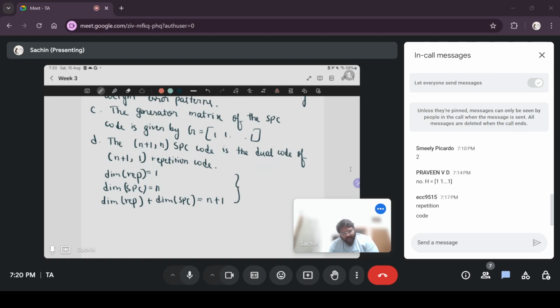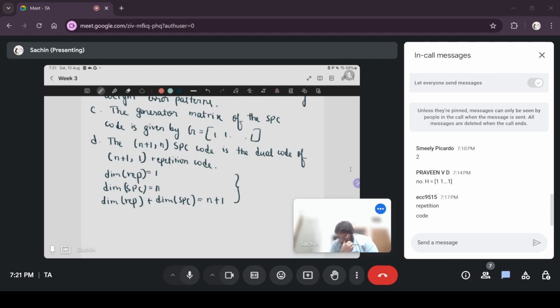So a dual code is what? A dual of the code is a set of all vectors which are orthogonal to every code word. And that's a dual code. You also had seen earlier that a set of code words is a subspace of some other vector space.